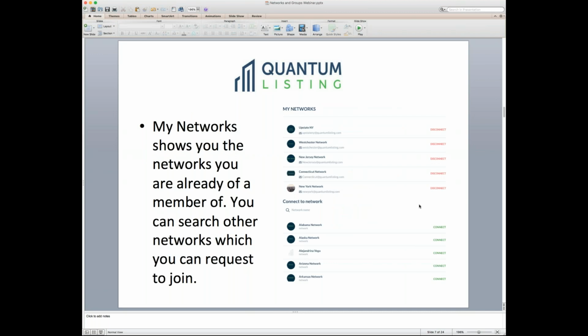My Networks shows you the networks you're already a member of, and you can also search other networks on the site. And if you click the little green Connect, you'll be able to send a message to us requesting to join additional networks.